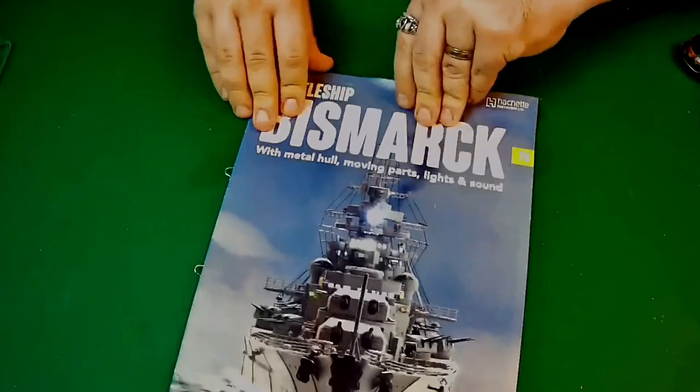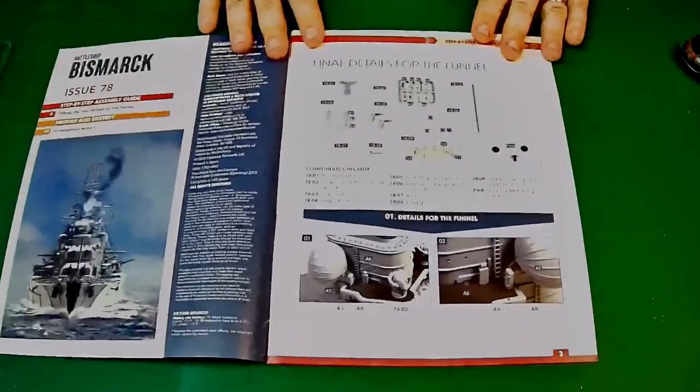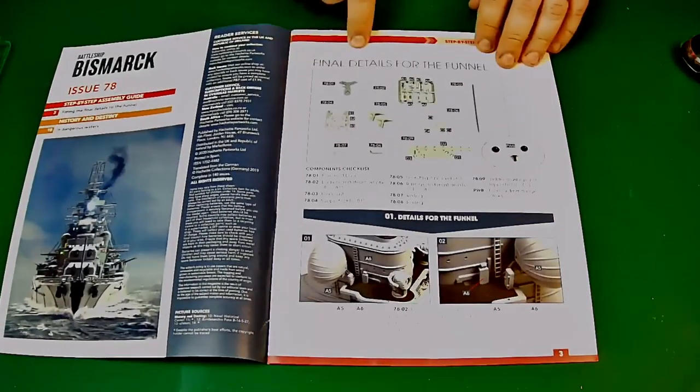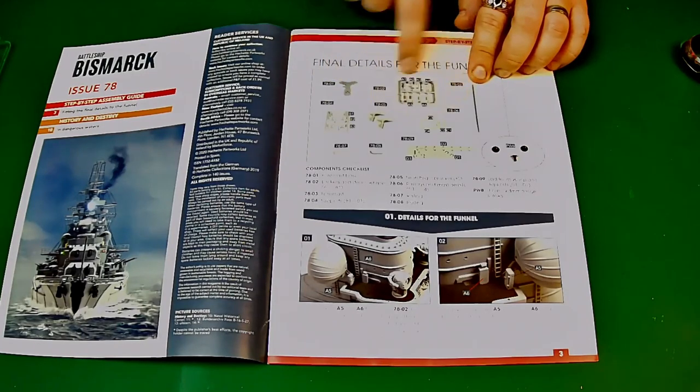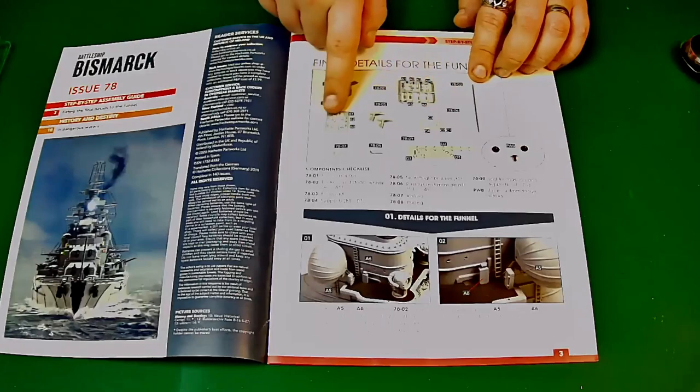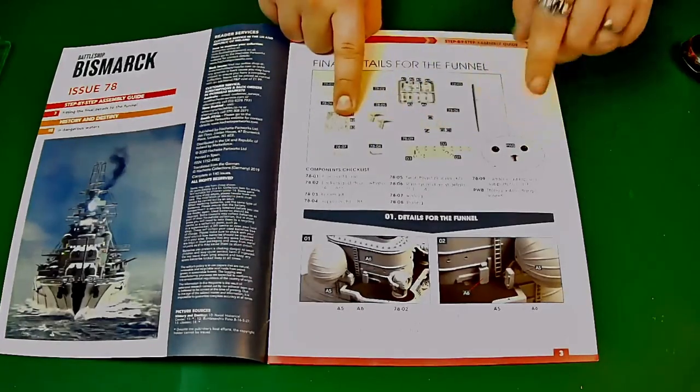So in issue 78, we get the final details for the funnel. We get a platform, we get the first mast, some plant-on parts on a sprue, absolutely loads of photo etch, and then we get some PWB screws to attach the funnel to the superstructure once that's all done. So that's issue 78 for you.